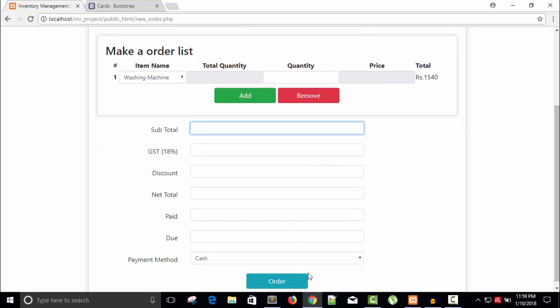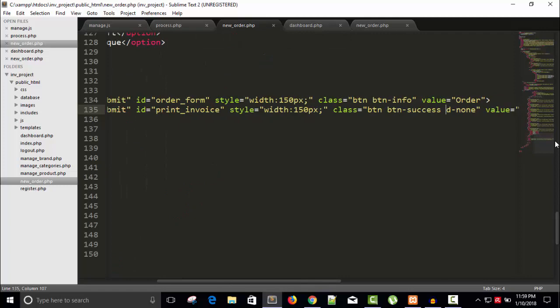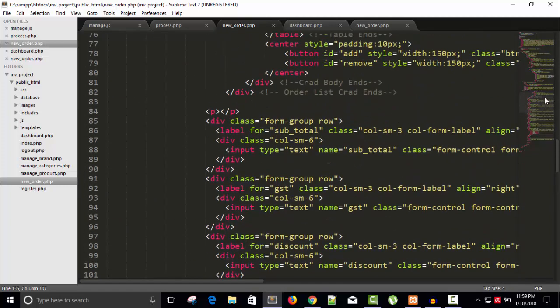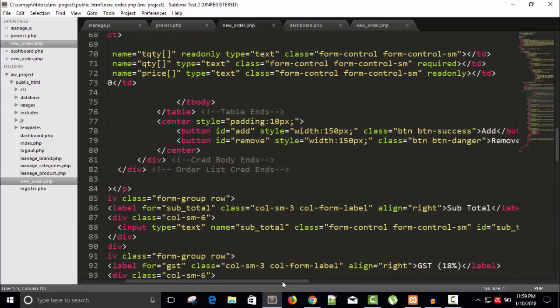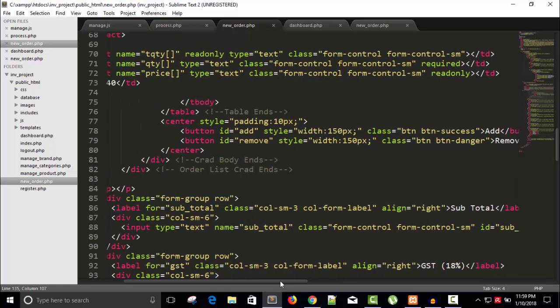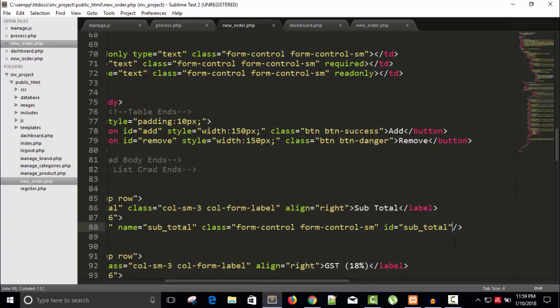So it is also a required input, HTML validation required. Required.